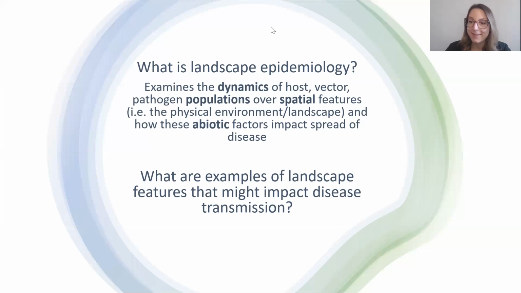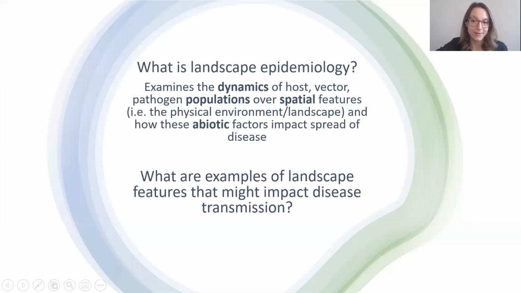Does this include man-made features? That's interesting. Technically, yes, because obviously humans have changed the landscape in pretty substantial ways. And we will talk a little bit about that towards the end of today's lecture and into next week's lectures. So yeah, that's a really good question. Landscape can be both natural and man-made. Anyone else want to chime in? Animals in the environment. Yeah, so those species interactions, remember, are more of those ecological factors, but you're right. In general, these things are all tied together, so they do all influence one another.